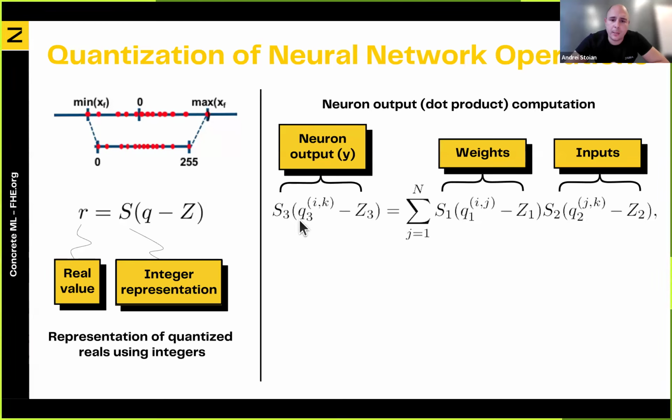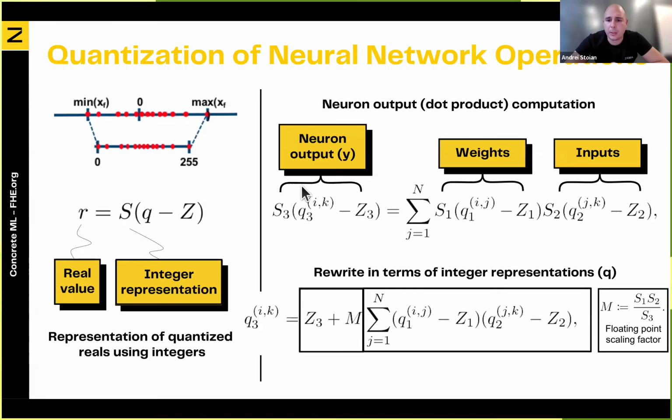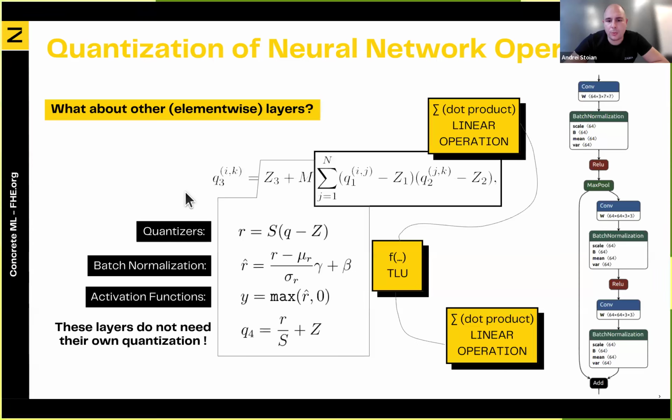It could be the training data or the inference data. So we rewrite the initial dot product between weights and inputs using the quantization equations. And then we can rewrite this equation to separate the integer parts from the floating point parts. What you have here in the right box is the integer part that only uses the Q values and the Z values, which are integers. And on the left, you have this scaling factor, which is a floating point value. And this 0 point here, Z3, is an integer. So we split the equation in two, and then we will map this to lookup tables.